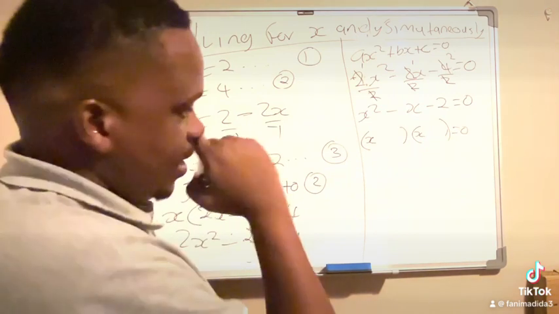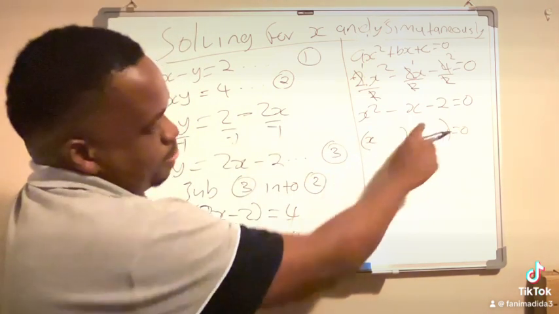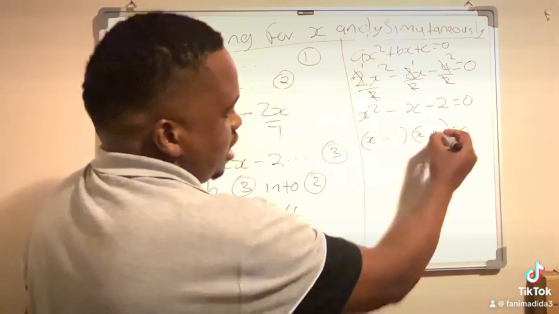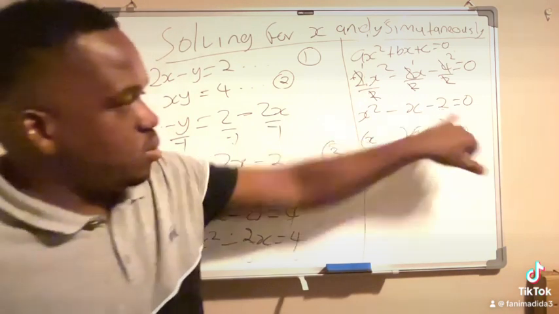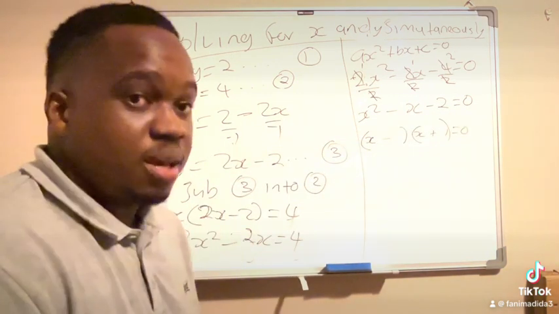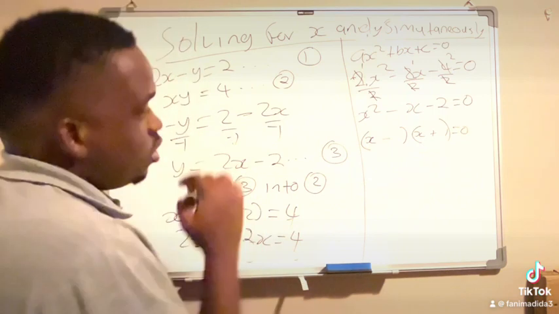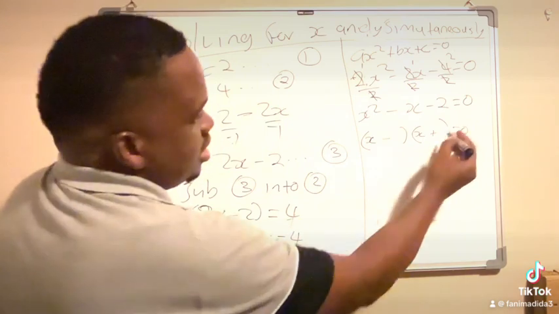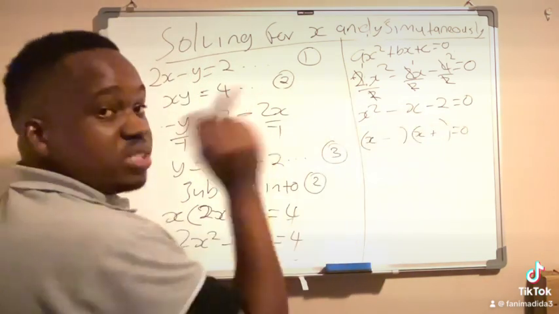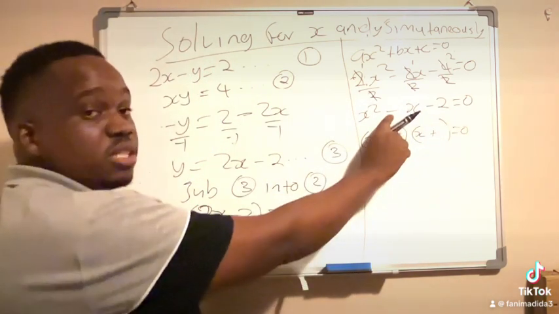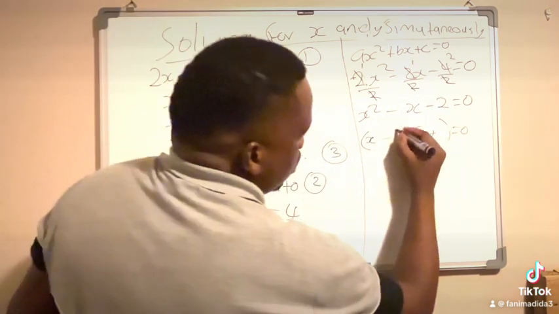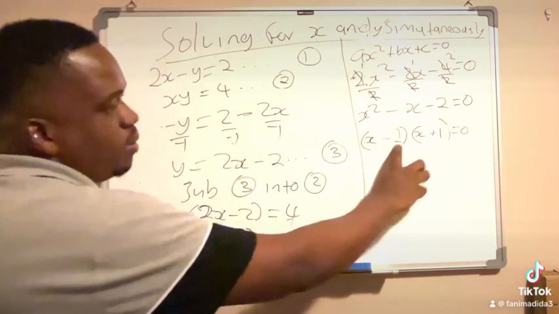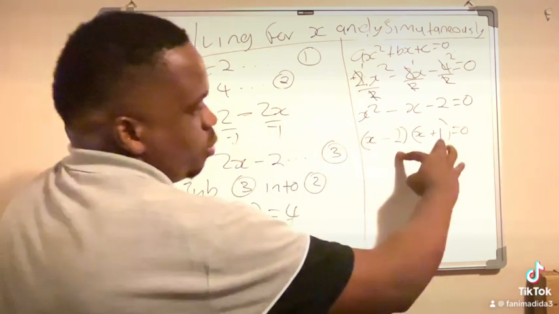Let's carry on. How do we do that? We see that it has to be a negative and a plus. So what are the multiples of 2? It can be 2 multiplied by 1. So we can see that the bigger number needs to take the negative sign, because of this one over here, right? So we put the 2 here with the negative, and we put a plus over here, because this 2 multiplied by 1 is going to give you a negative 2.